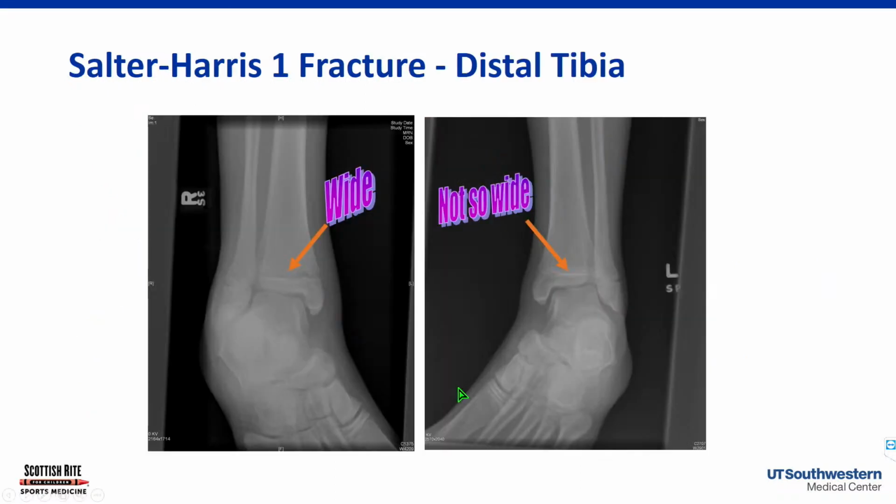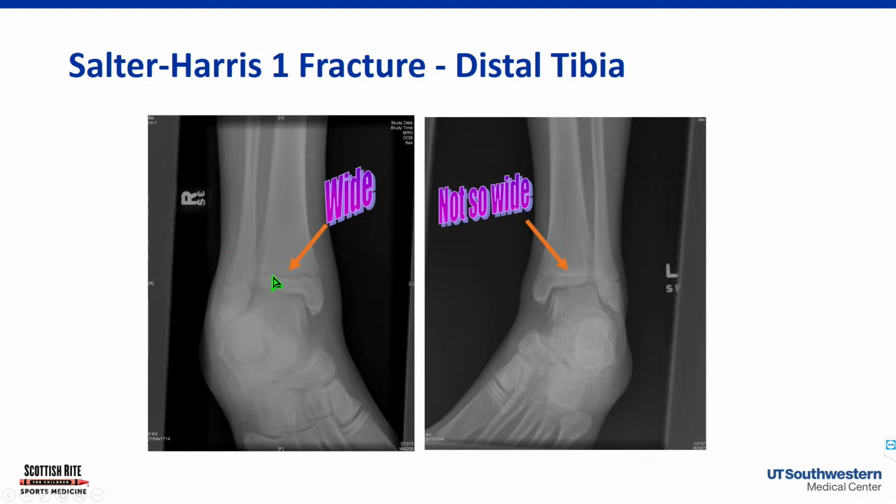So here's an X-ray showing, on the right side, this patient's distal tibia. Their physis here is a little bit wider. This is their normal uninjured side on the left, and through there it's not as wide. So these are a little bit more at risk down the road. If you have a Salter-Harris 1 through your distal fibula, even if that growth plate doesn't do very well, the complications are pretty low.